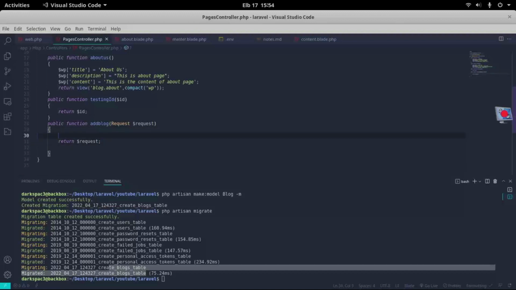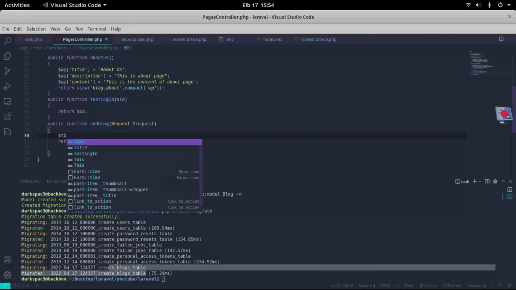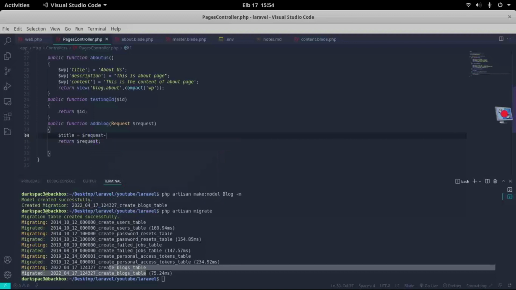Right, now what happens next is that we need to get the title. Let's create a variable called title. Now what is the title? The title is request input title, and then we also have text. What is text? It is request input, where's the text? The text is over there, text. Then what do we do next? We have the variables, we have already declared them, and we have already captured them from the post data.